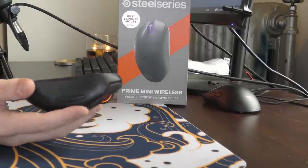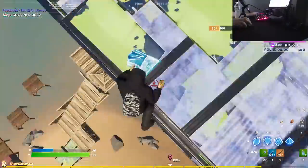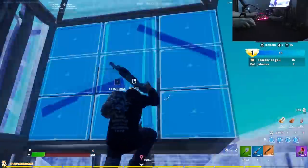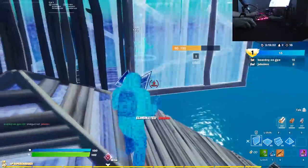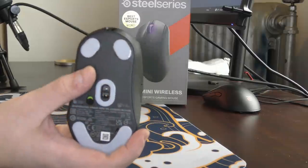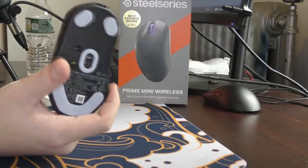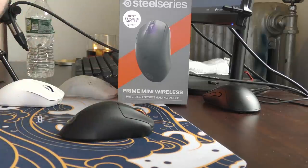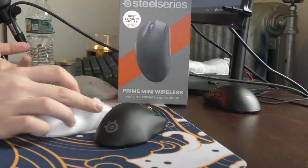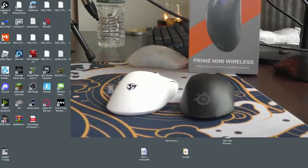My feelings about this mouse are definitely mixed because I don't think it is a terrible mouse in hand. It definitely has issues that I will explain, but really the main caveat is the pricing. It is $130 for the wireless version versus $60 for the wired one. The wired one is a lower weight and has the same exact switches, which are the main selling point of the mouse. It's just honestly bizarre, especially considering that the sensor in this mouse is based off of a 3335. And while I haven't had any problems with SteelSeries' implementation of the sensor — especially not with any LOD issues — you're paying a super premium price for it. It's typically a budget sensor.